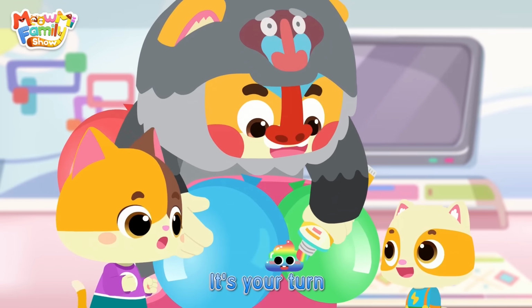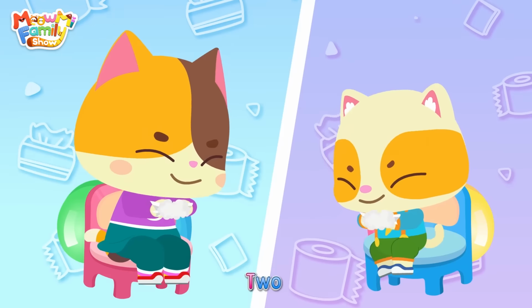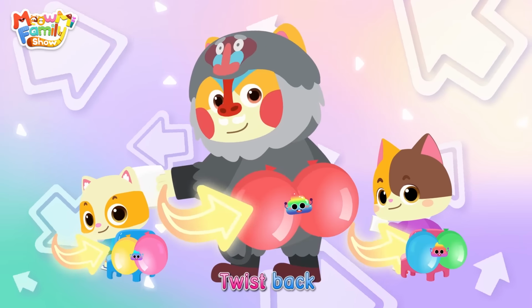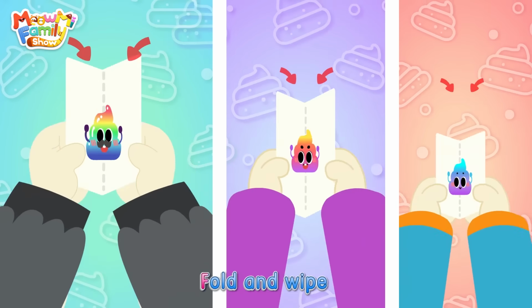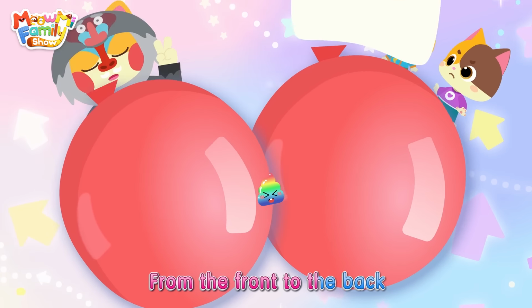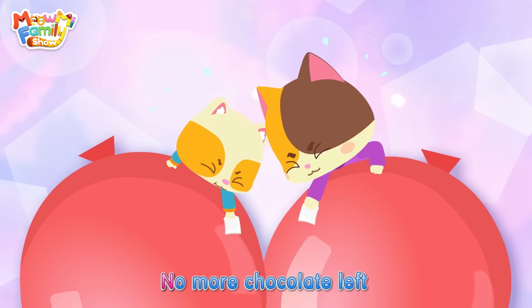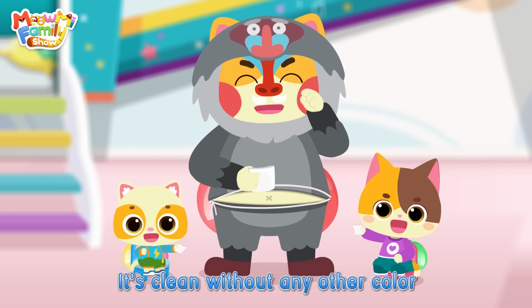It's your turn. Whoa! One, get some toilet paper. Not that much. Two, fold it up, fold it up. Not like that. Three, twist back. Like this. That's how I wipe my bum bum. Fold and wipe once again. From the front to the back. Do it twice. No more chocolate left, you see. Good job. It's clean without any other color.